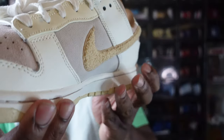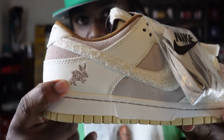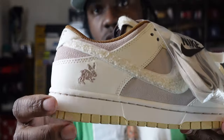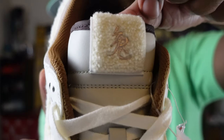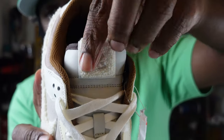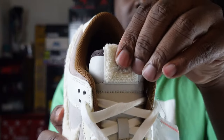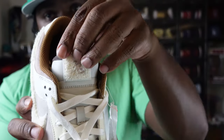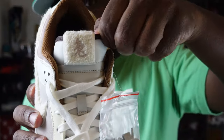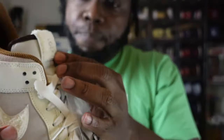So it's not just an all sand gum bottom. Right here, you have a rabbit, the same rabbit that you see on the box and that you see on everything else. The same rabbit is there also. The tongue even sports your rabbit fur. Dope hair, man. Yo, soft to touch, man. I don't know if any of y'all ever touched a rabbit, but this is soft material. Kind of feels like a towel, man. Towel material here, if I could compare it to anything. But yeah, you get your regular Nike Dunk mesh tongue besides this super dope look here.